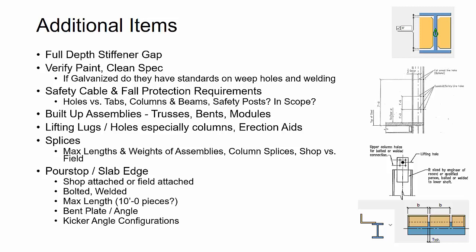If it's field applied, are you just going to send out lineal footage of material that they will field cut up and put up there? And then is there any closures at the corners, like corners of the building where one plate, bent plate needs to terminate and wrap around the column and pick up for the other corner or the other length of the building? So this is a lot of stuff I'm explaining.